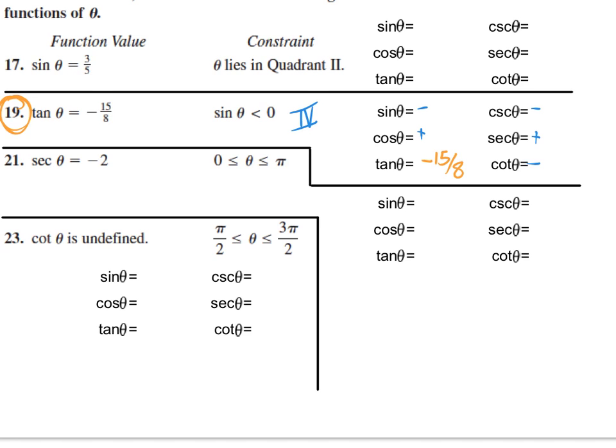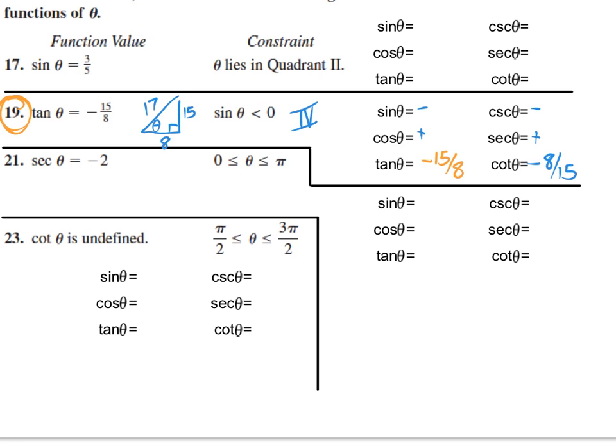So, what's the easiest thing to find first? Cotangent, so that's a negative 8 over 15. And then, if tangent, according to SOHCAHTOA, if I've got theta here, tangent's opposite over adjacent, what's my hypotenuse? 17. There's that triple again. So now I just have to use SOHCAHTOA and then flip them, and I get the rest.